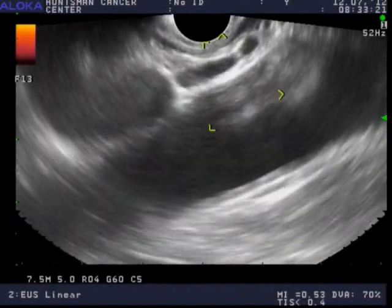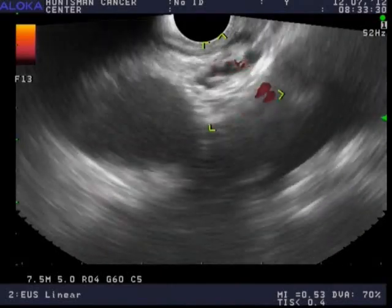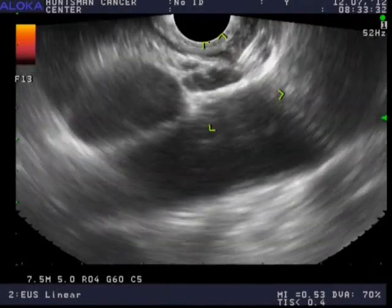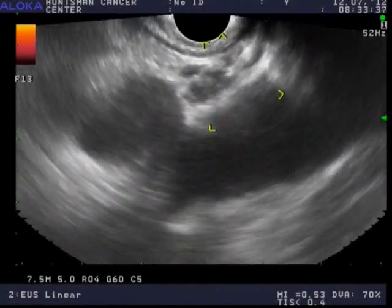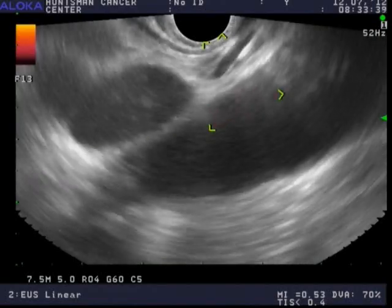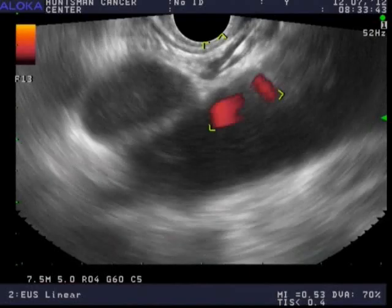This is a different patient showing the aorta with the Celiac takeoff coming in and out of view. There's the ganglia that I'm putting my needle into — that's actually a pretty nice view of a ganglia, and there I've got my needle right in it. Again, you don't have to put your needle in the ganglia, but if you can, it's not a bad idea.